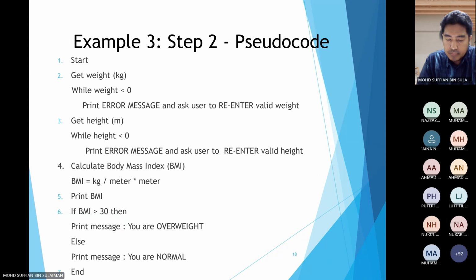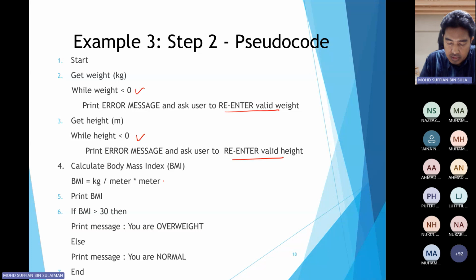Right. Pseudocode. Okay, so we check the value. Is it negative? Then print the message, re-enter the valid weight and height. You can combine it if you know the concept by using the relational operator, or you can separate it like this. One can be accepted.